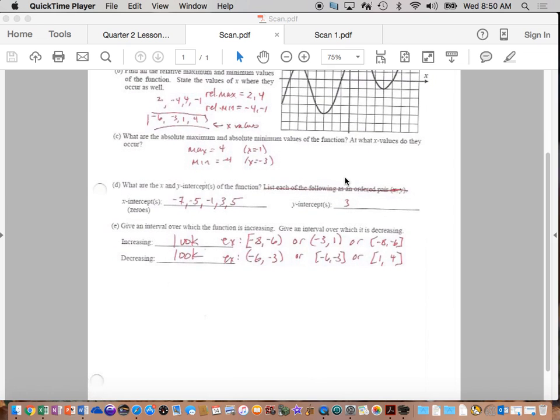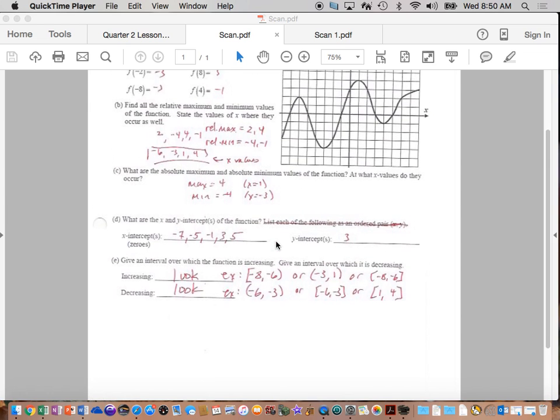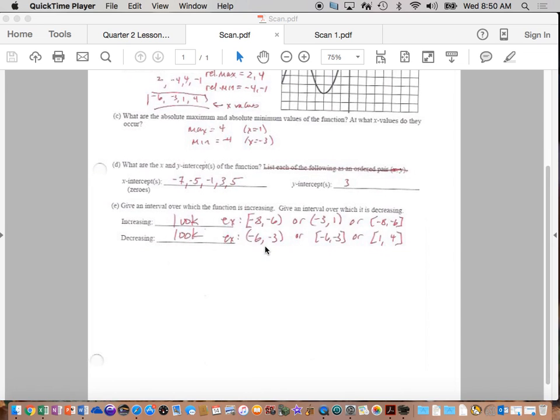But I want to emphasize this. In my opinion, the graph is not actually increasing where x is -6. It's turning. But I asked the head of the math department, what does the Regents accept? And they accept either a bracket or a parenthesis. So whichever one you put, you will get credit for. Yes? But I don't understand how you know when to use either one.